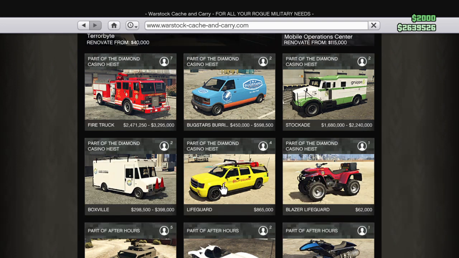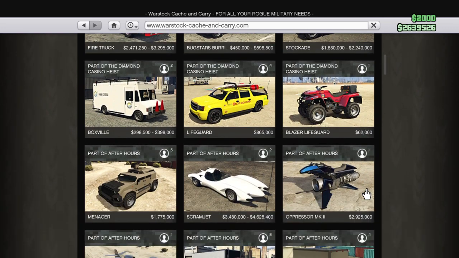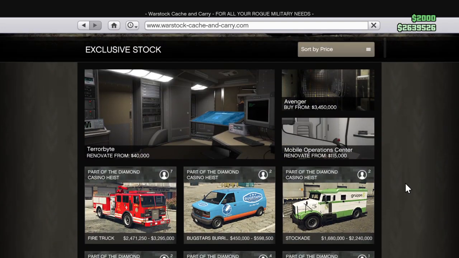You've got the Lifeguard vehicle, which is 865k, and the Blazer Lifeguard, which is 62k. These two are quite interesting vehicles. I might go for one of these two. And then yeah, those are the vehicles that you get.